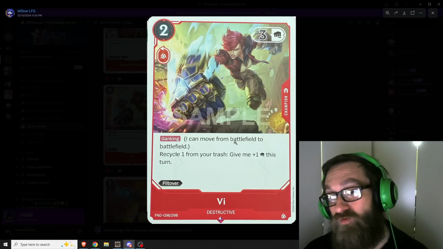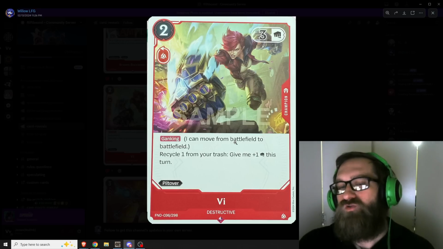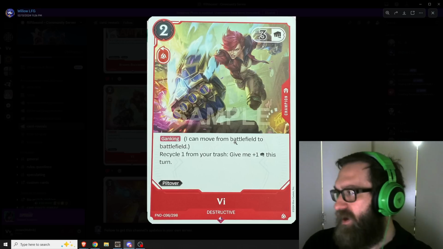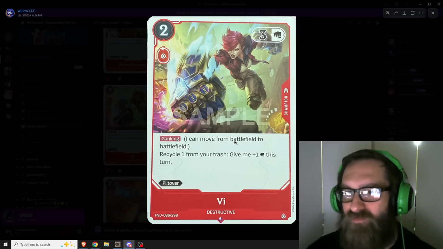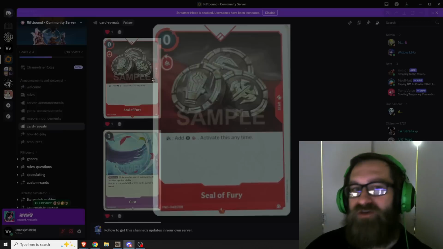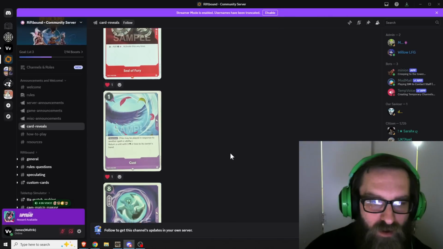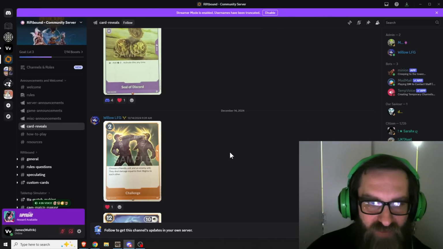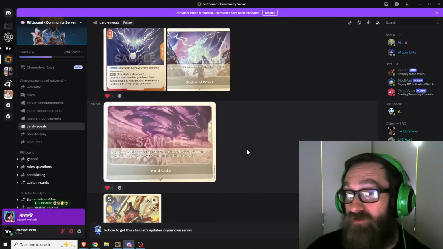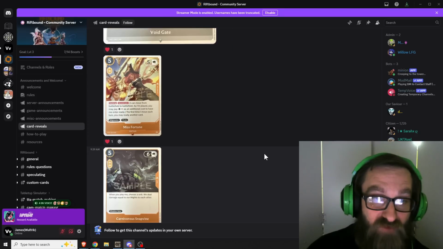Okay, and then it says recycle 1 from your trash and give me +1 this turn. Recycle 1 from your trash. Maybe that means put a card from your trash on the bottom of your deck. That's what makes sense in my mind for recycle. Okay. What else? Here's another gear card. So again, it's these seals. There's different seals you're going to start off with. Okay, and that's about it, guys. I don't want to go through every single card. You guys check this out if you want to on their Discord. I will link that in the comment section below for those who want to check it out.